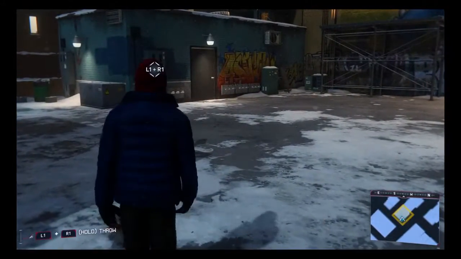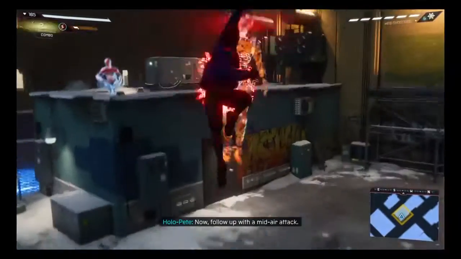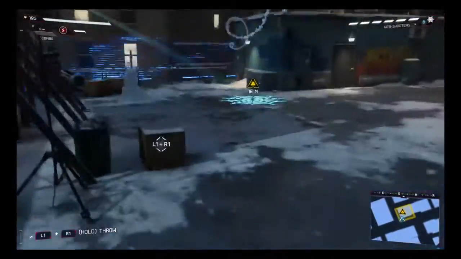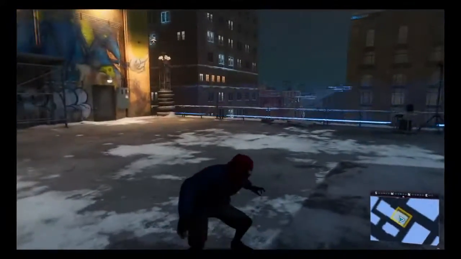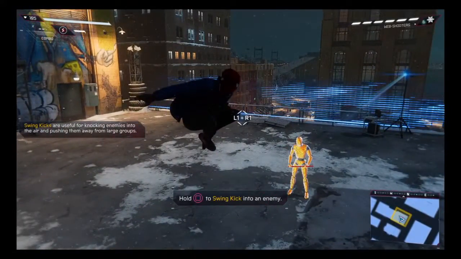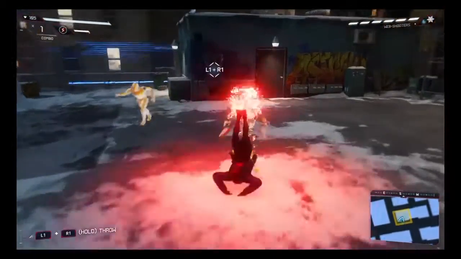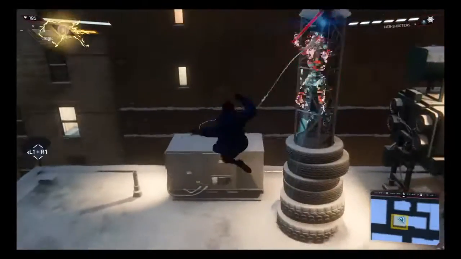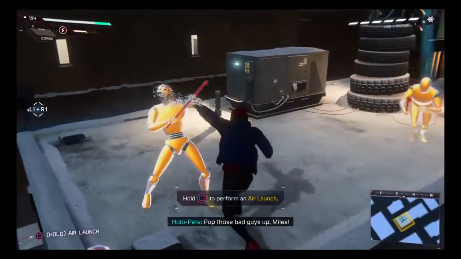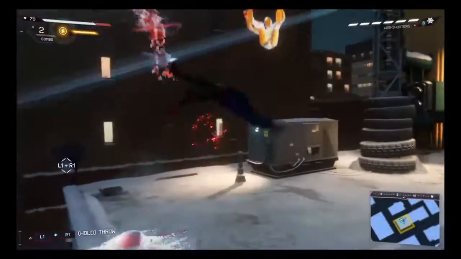First up, air combat. Fighting the enemy on your terms is a great way to gain the advantage. Now follow up with a mid-air attack. And now a personal favorite, the swing kick. Holotech is next gen. With the right parts, I can make it portable. Attack. Attack successful. Pop those bad guys up, Miles. Attacking target.